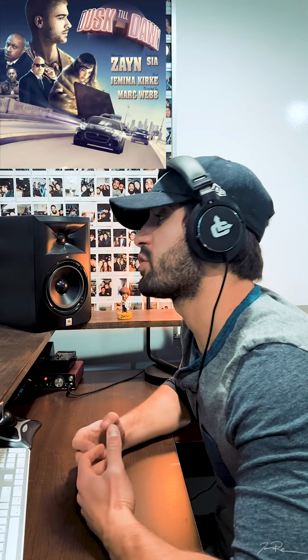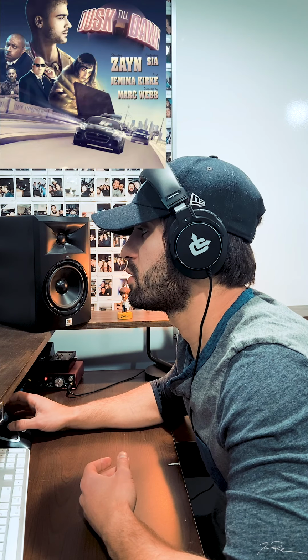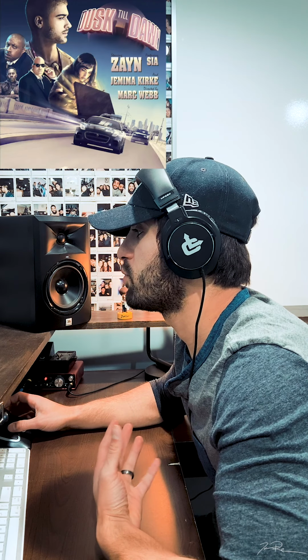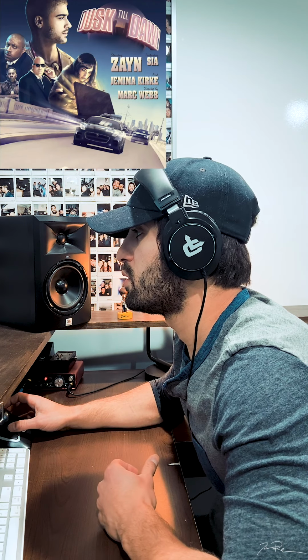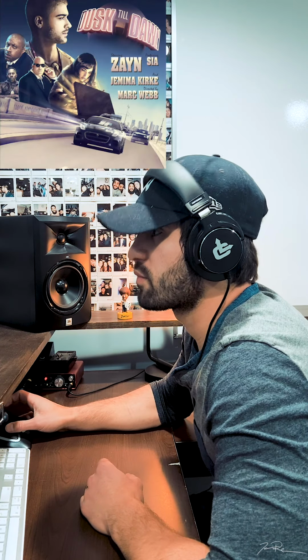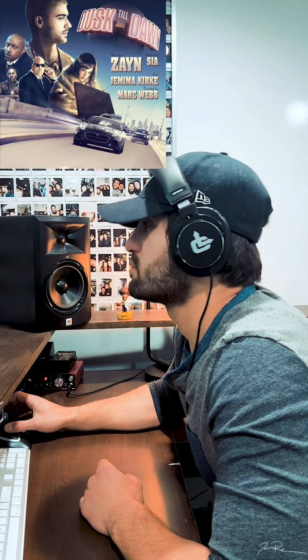Very ethereal pads coming in. Actually, those sound like guitar swells too in there. Bass coming in, pretty heavy. I like that swell because it has some sort of movement, some sort of modulation going on there. Piano back in, giving that chord note kind of 1, 2, 3, 4.